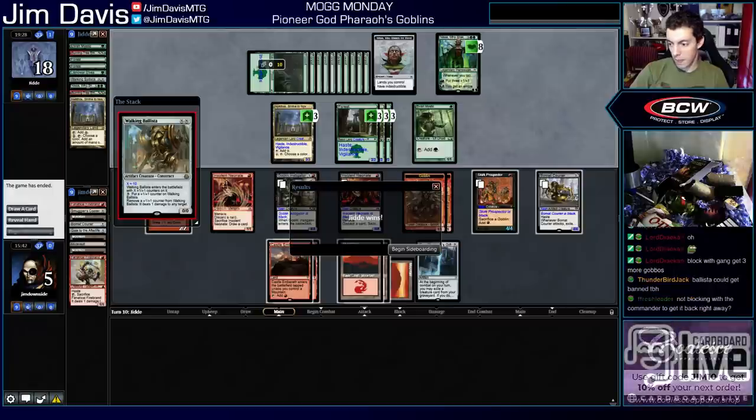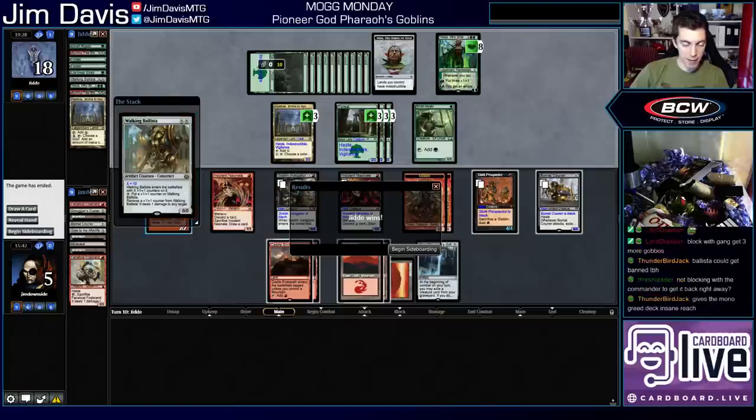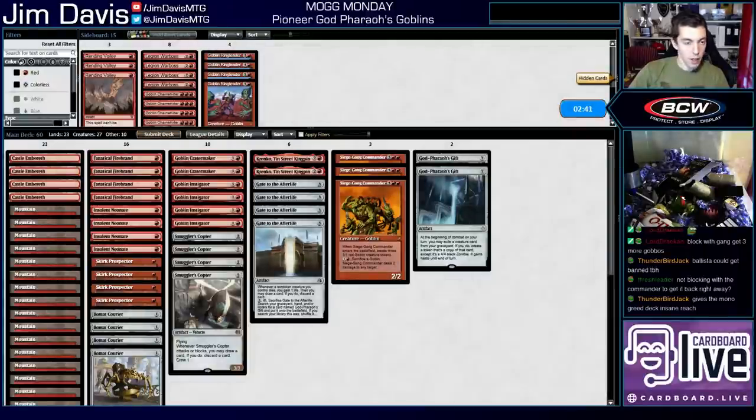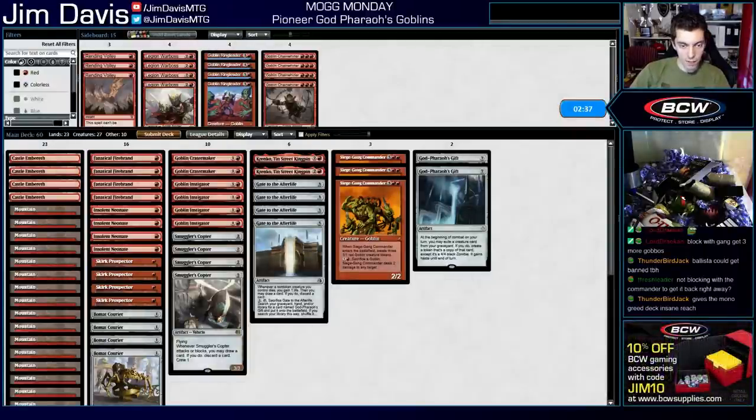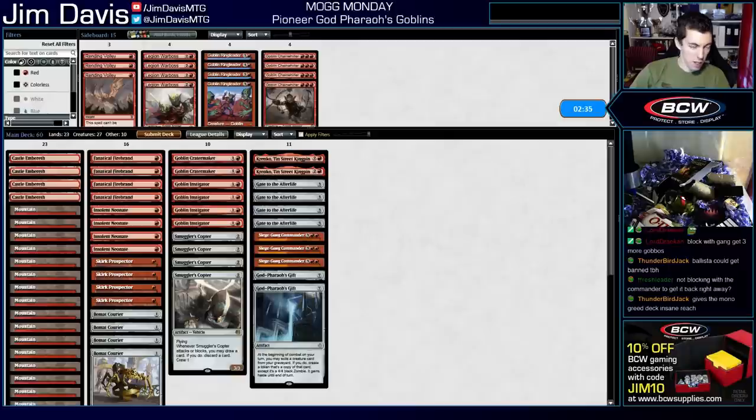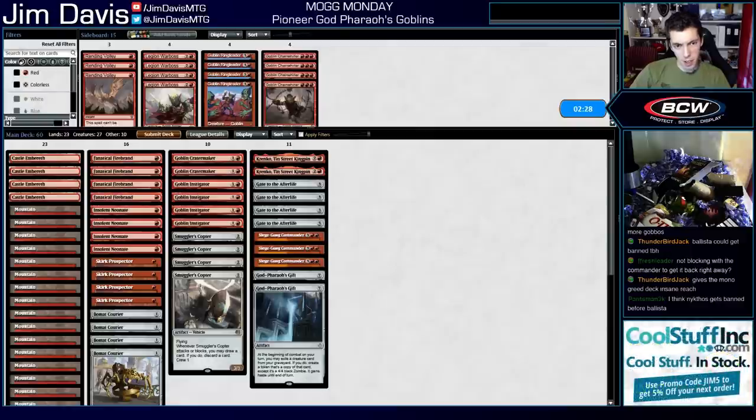Not a great start. There's no point blocking with the commander getting back right away because I can just wait and then I can sacrifice it at some point and gain some value off of it. We're in no rush to block with the commander. All right, so we're going to leave our God-Pharaoh's Gift plan in. I would like to bring in Chain Whirlers to mop up the Land of Werewolves as well as be good against 3-3s.